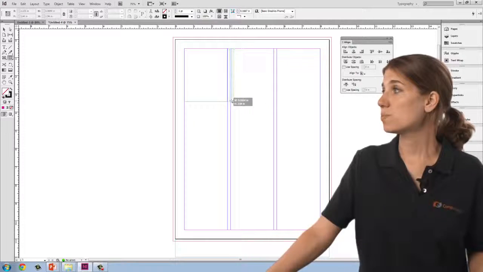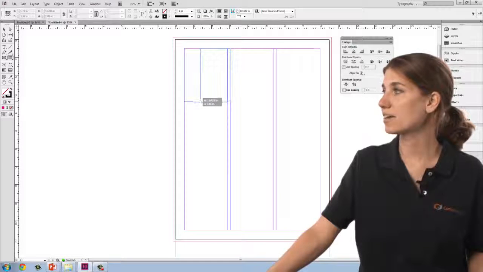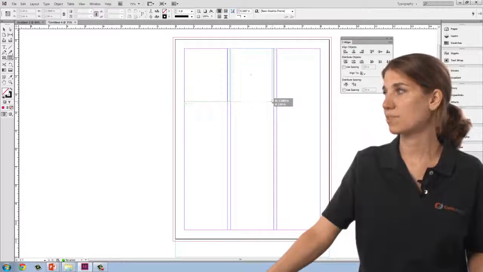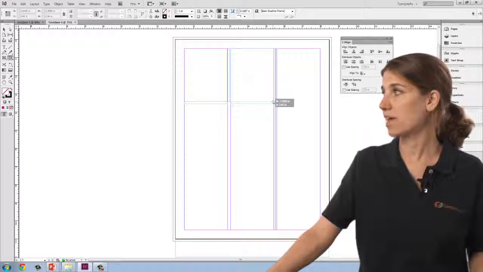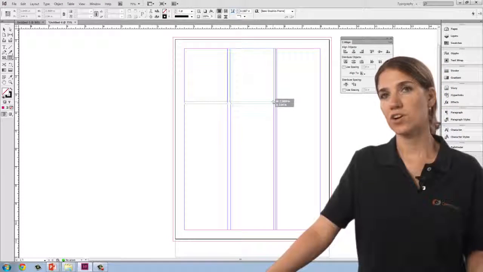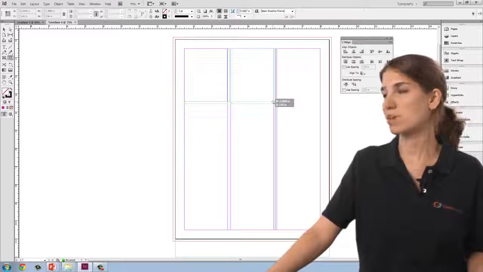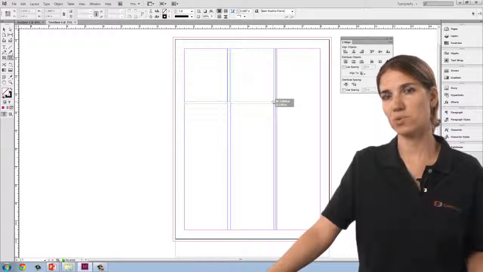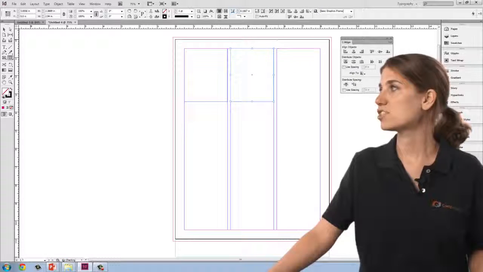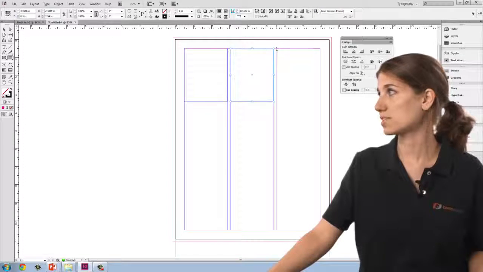It will also show me if my object edges are aligned. So as I line up with my first object, I get that height arrow, and it will also show me what are called smart dimensions. It will show me both the width and height, and it will show me if the dimensions between my two objects are the same. And the last thing it will show me is if the spacing between my objects is the same.